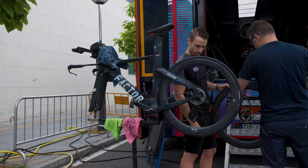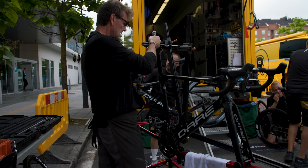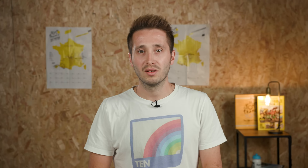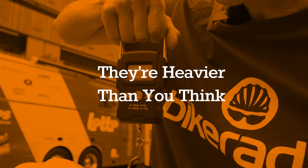Their bike will be taken to the team mechanics truck where it will be washed until squeaky clean. The tyres will be checked for any debris that might cause a puncture, before the chain is lubed and any issues worked on. The riders will be busy having a shower, getting a massage and tucking into their dinner by now, but the mechanics are sometimes bought a beer from the hotel bar, so those long hours are more than worth it.